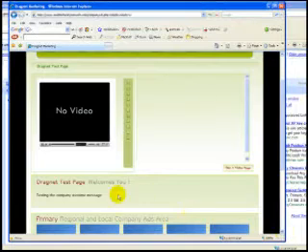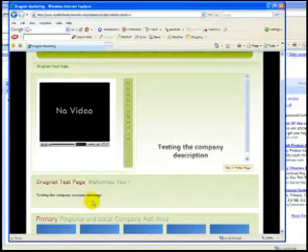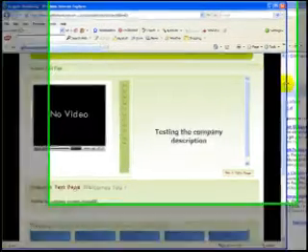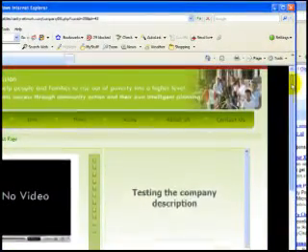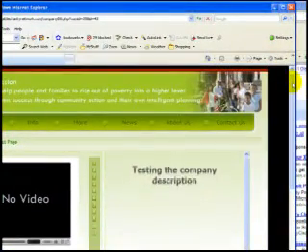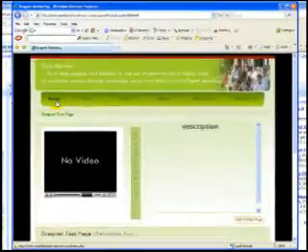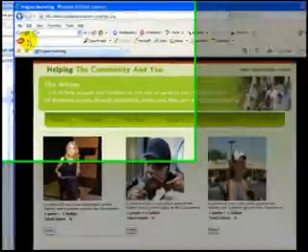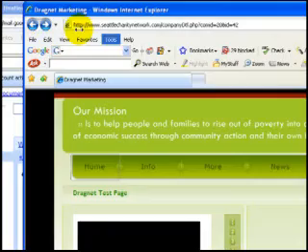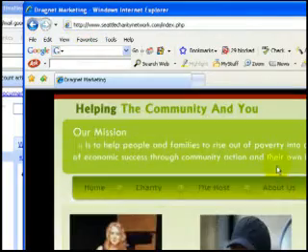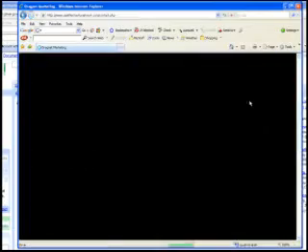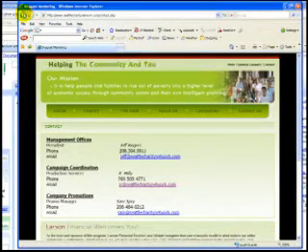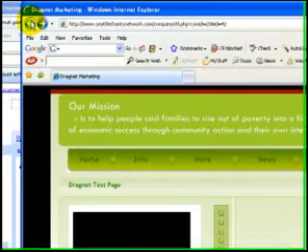We scroll down into the welcome message. It says testing the company welcome message. Alright, well everything seems to be working appropriately here. Let me show you the top of the page. You're going to be able to edit the header in here. You're going to be able to edit each of these links and point them to where you want them to go. I mean, right now they all just go back to Seattle Charity Network homepage. But you'll be able to point those. I'll show you those controls in the control panel. But every one of those 6 links you'll be able to edit independently.